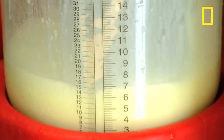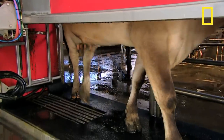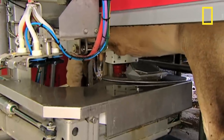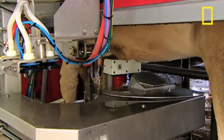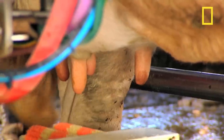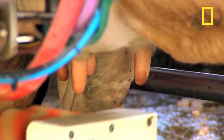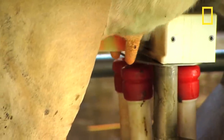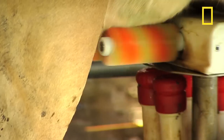And what's the most a cow can yield? We've had cows on here that have given 100 litres in the 24-hour period, which is extraordinary. Once the robot has committed to milking a cow, a brush system first cleans and sterilises the teats with hydrogen peroxide to prevent any infection being passed on. The orange brush then massages the cow's udder to encourage the production of the hormone oxytocin, which is needed to stimulate the milk flow.